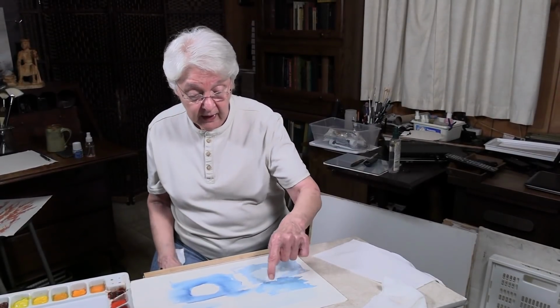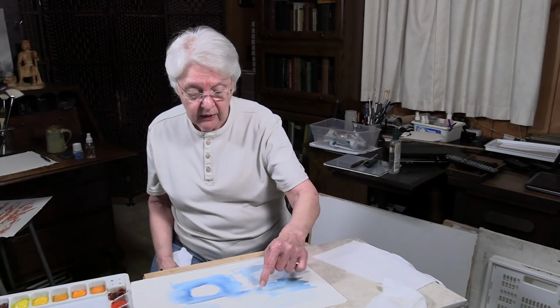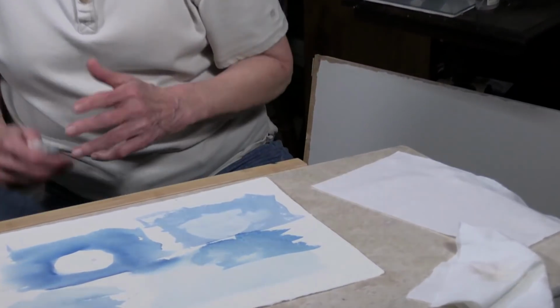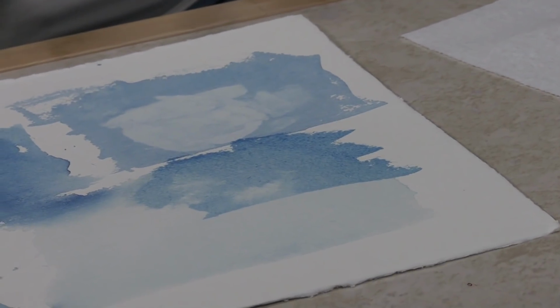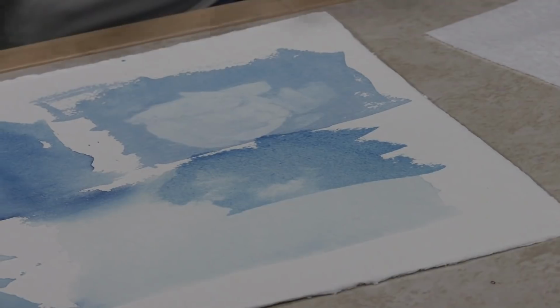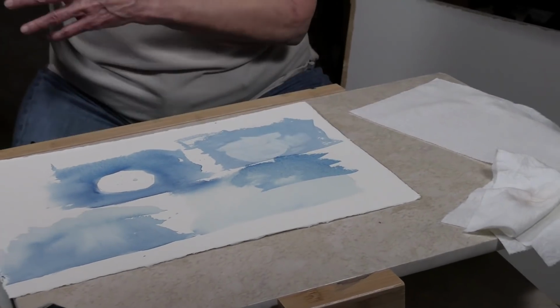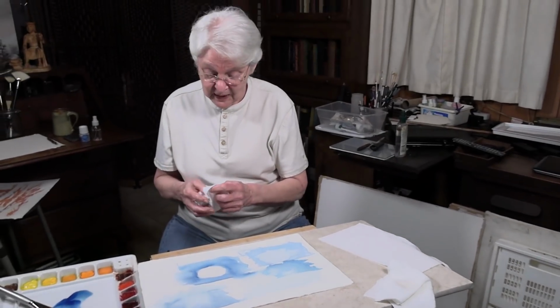Now, watch, look at that. You notice when I first lifted that out, that we just had a blob there. Now you watch how the watercolor is settling around that blob and beginning to create a little bit of texture. That's something else that makes watercolor so fascinating to work with. You have to let watercolor paint itself. It does things beyond your control. You do a certain amount of stuff and you wait and see what happens.